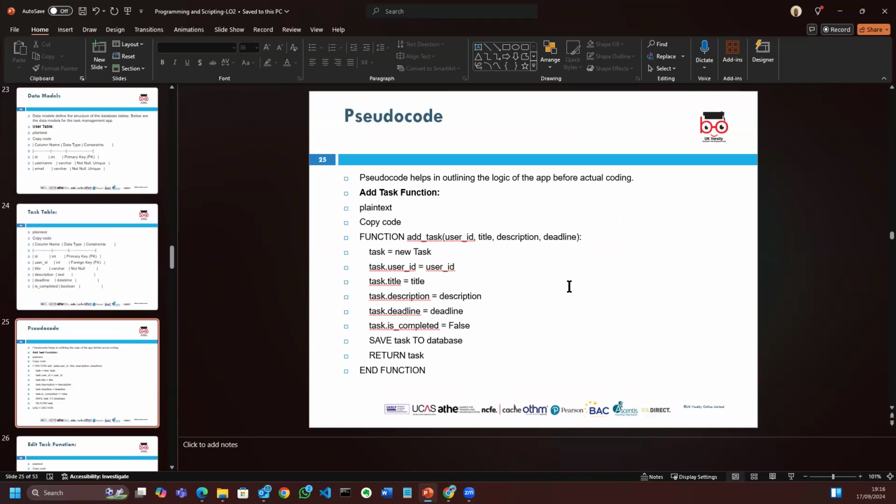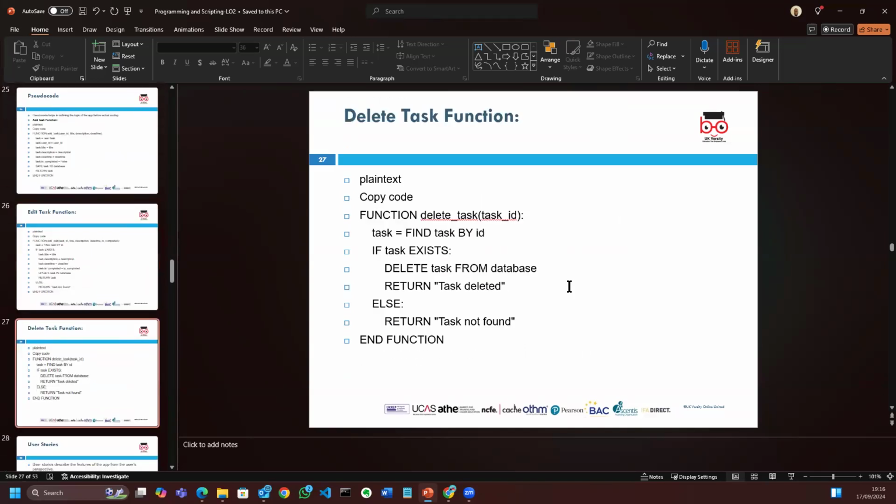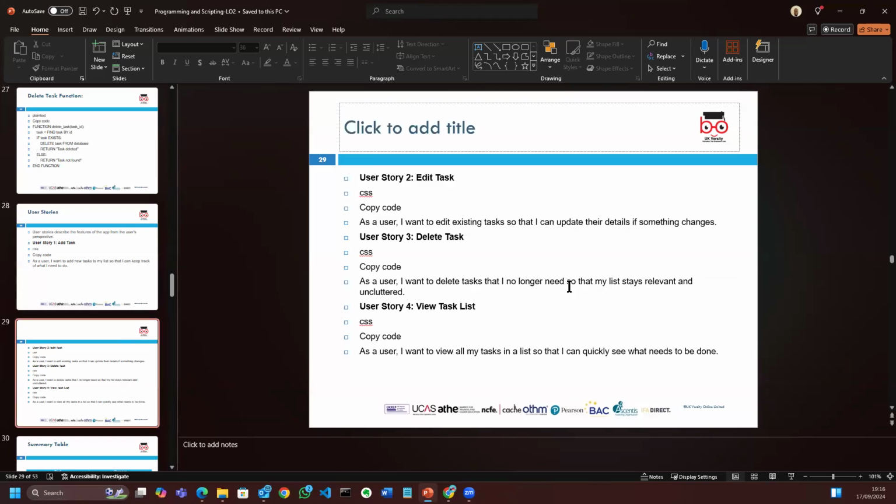Also, pseudocode helps in outlining the logic of the app before the actual coding. Also, user stories are going to describe the features of the app from the user's perspective. So with user story 1, we're going to add tasks, edit, delete, and view them.